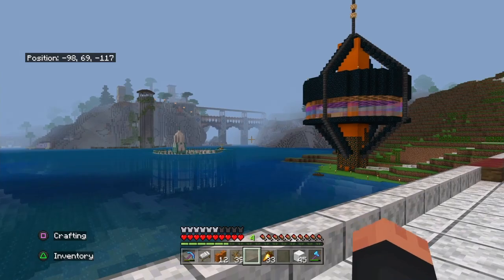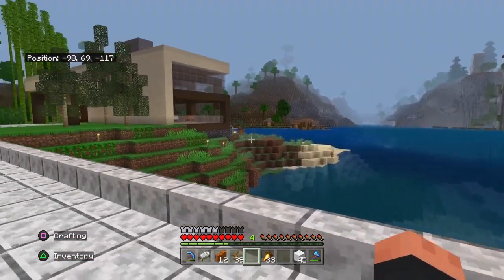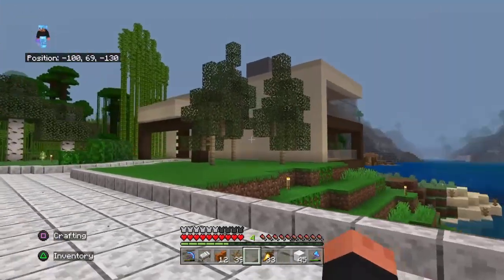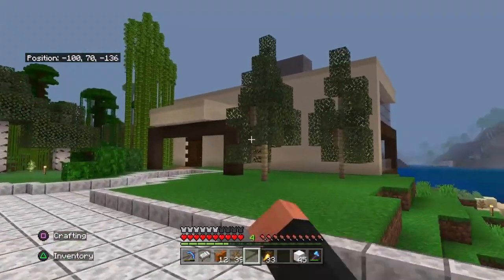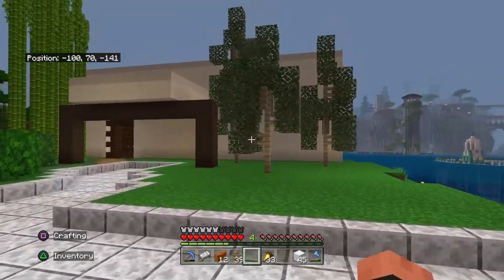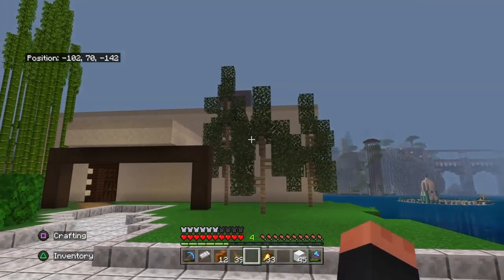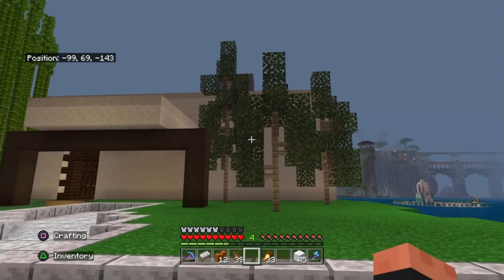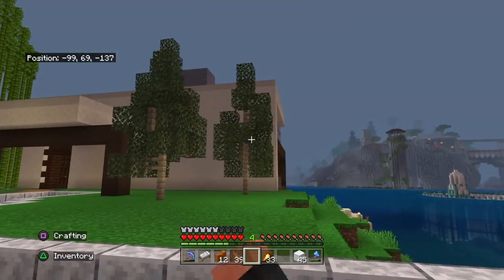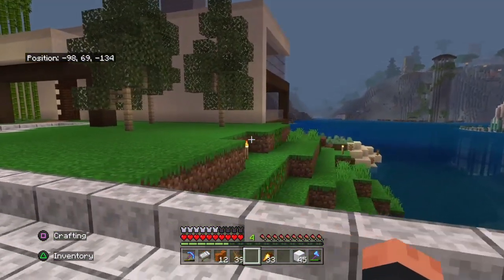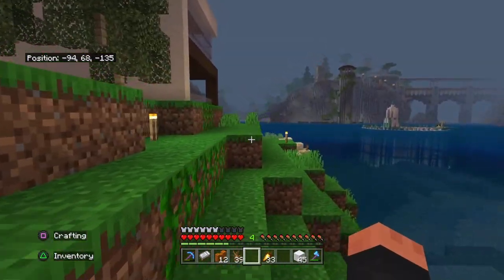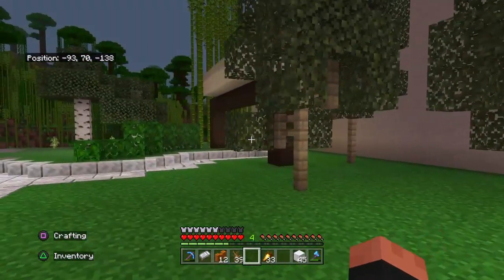Back now on the server, and I'd like to walk you through some of the changes I've made. First of all, toying with new custom trees. So this side used to be bamboo and bushes, and I knocked them down. I'm trying these custom trees. Maybe I need some more leaves in places, but I kind of like the color. It kind of goes well. Maybe not so much with this green grass, but the grass that's around back is a darker, paler shade.